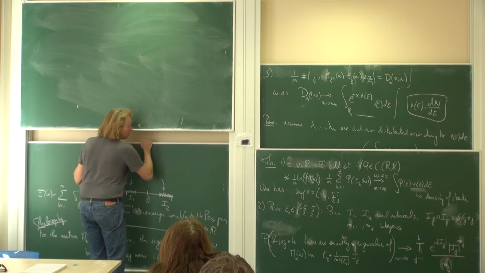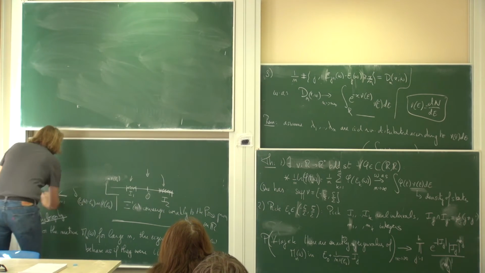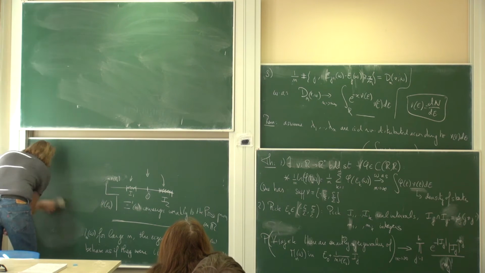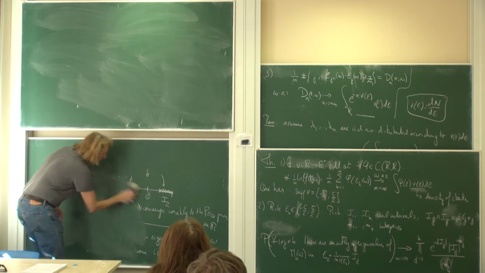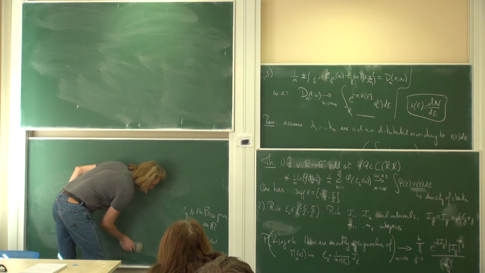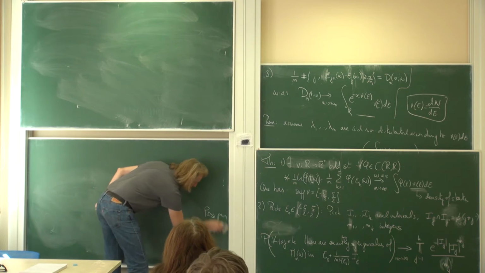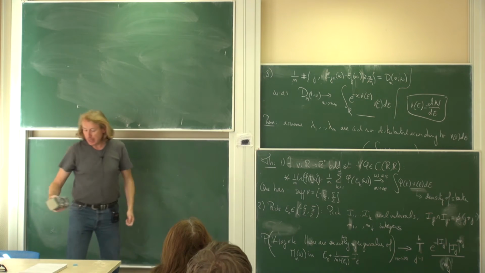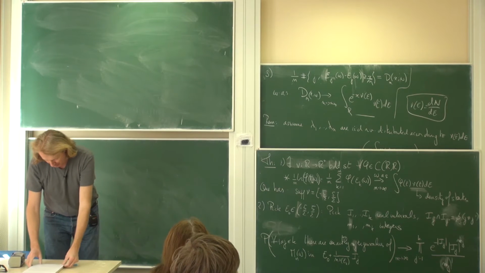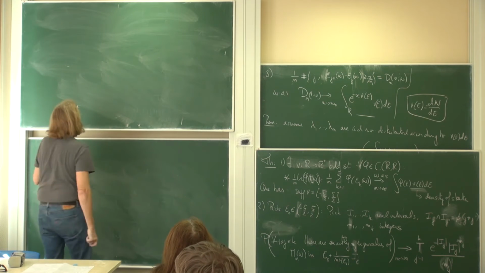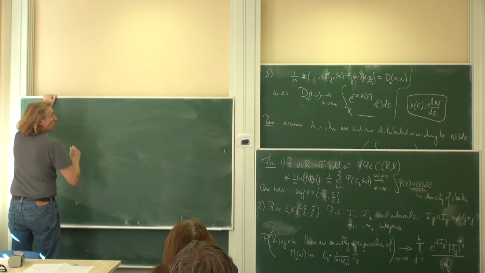Yeah, and the other thing I wanted to say is that here we have some very simple special matrix, right? And what we're going to do is develop a theory that shows that actually this happens for lots of random operators in some special regime. Okay, so random Schrödinger operators.